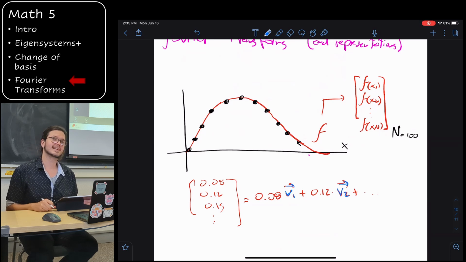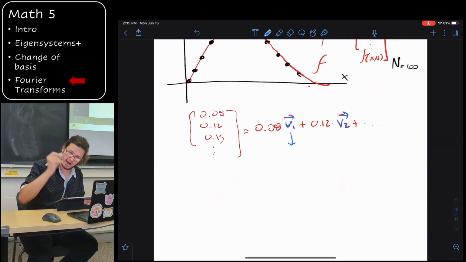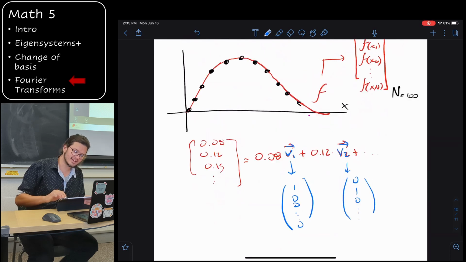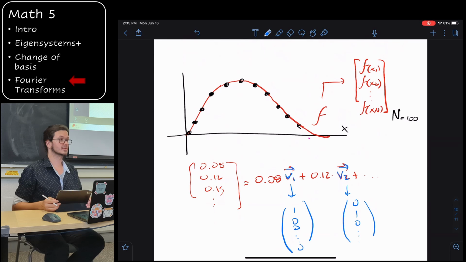Would it be 1 and then a bunch of zeros, and then 0, 1? So if I write them as a list of vectors, I 100% agree with you. This vector will look like this, and this one will look like this. But in this picture, what do they represent? So you're very right. How can I visualize them?